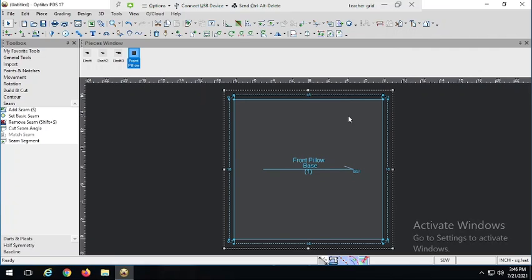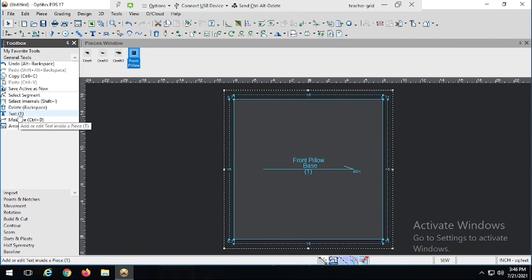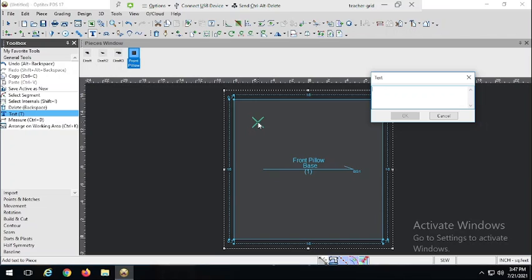We need a couple other different sets of information, and we're going to add those in with the text tool. So we can add notes and pattern information with a text tool, again, that works very similarly to our Adobe products. So I'm going to come up here, and this is our text tool. We can also find it in the general tools, or you can just hit T on your keyboard and get your text. So I'm going to select the text, and I'm going to make sure that I click within the pattern because that will tie it to the pattern. Doesn't really matter where you put it, just so long as it's on the pattern piece itself.